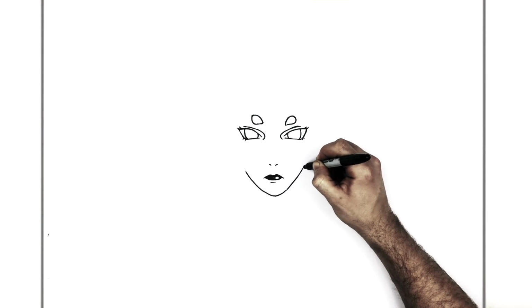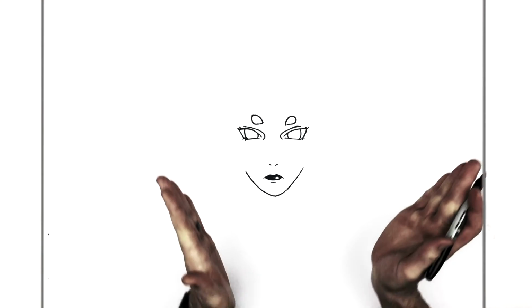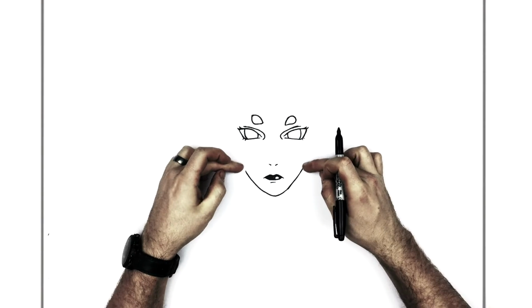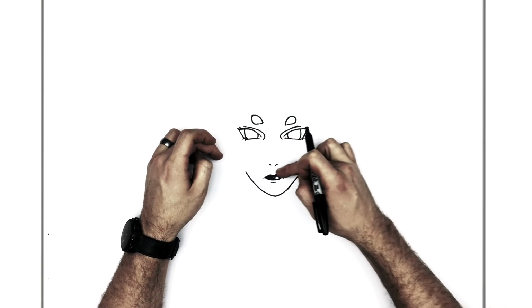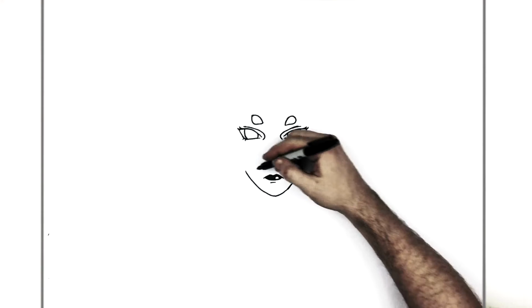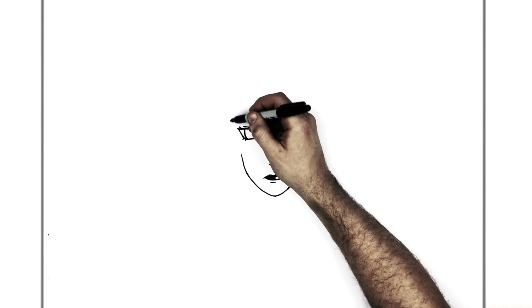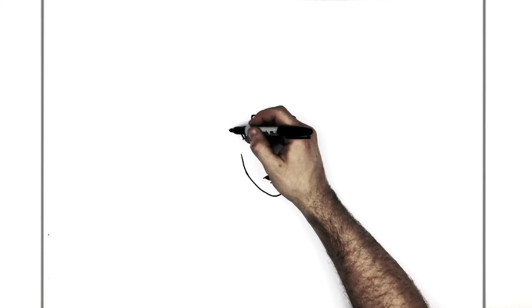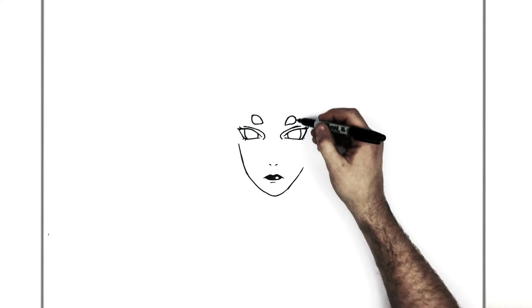And with female characters, usually anyway, you don't have a strong jaw. So it's like a gradually curved jaw, right? So you want to stop about underneath the edge of her eyes and just the top lip. So just here, between the nose and the top lip. And then you're going to gradually curve it. It's not like a strong pointy jaw or anything. So it's just a gradual curve around like that.